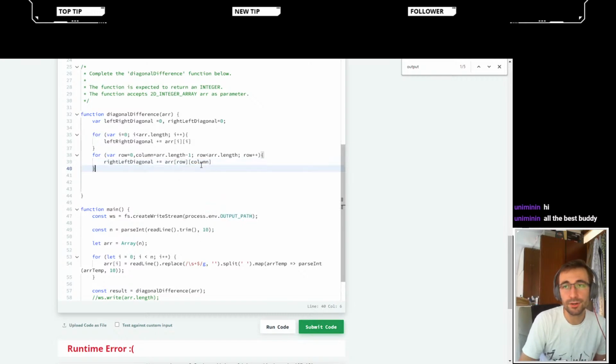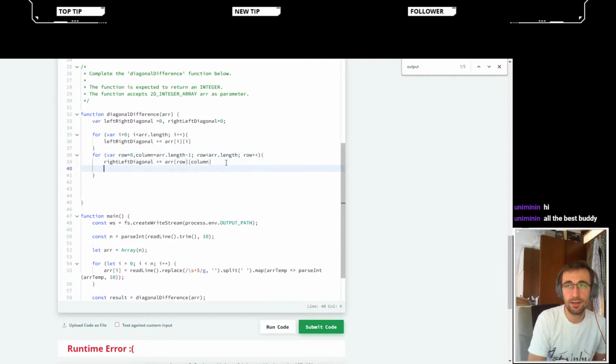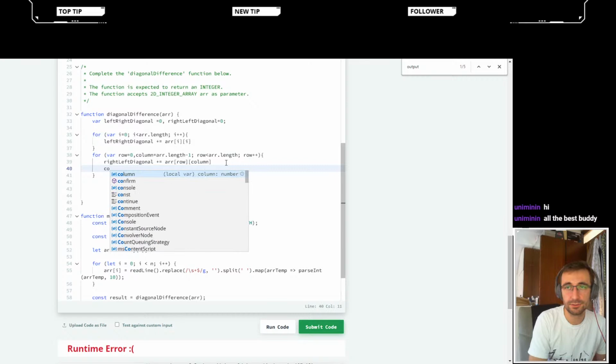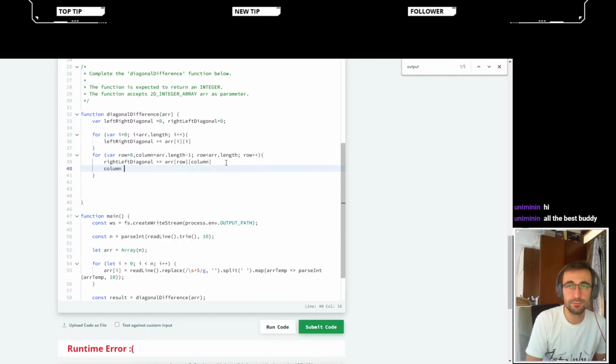I want to make it more readable. That's just it. And also we're gonna have our column go minus at each end of our function.